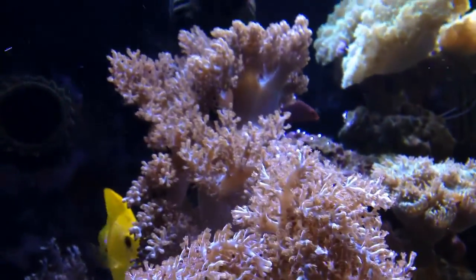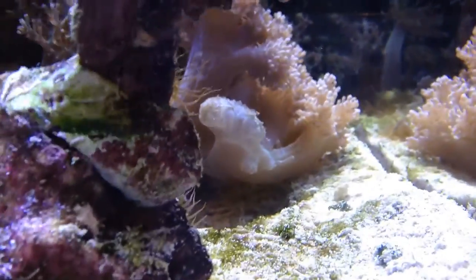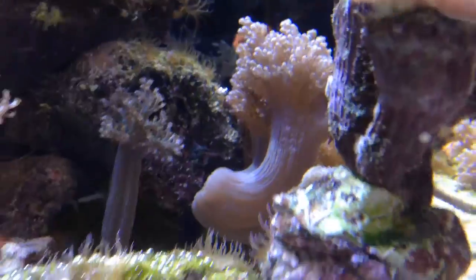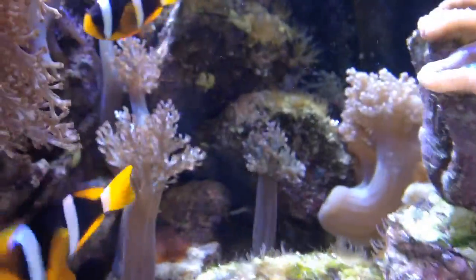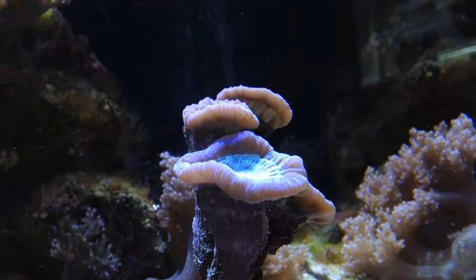My Kenya trees are growing way too big. I cut them a week ago, and you can see I got this huge piece of Kenya tree off from the big Kenya tree you see up there. And the reason for that was because it was shading this coral right here, the cladiella. So that was kind of a problem.